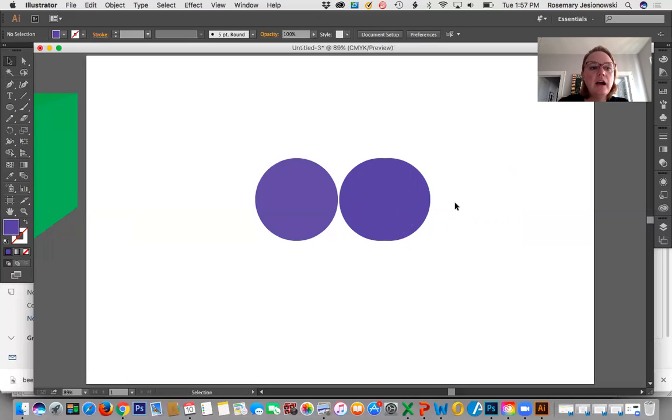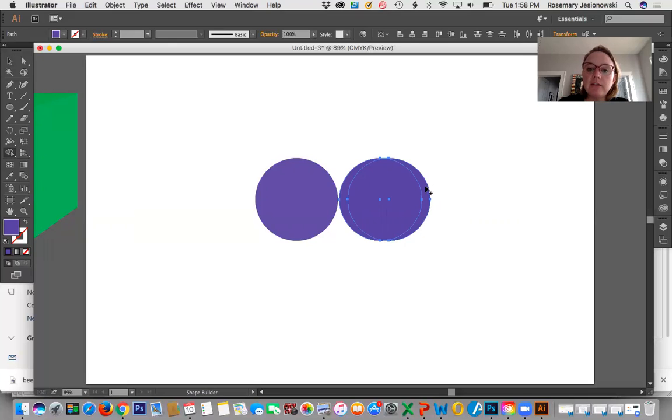Okay. Now I'm going to use a new tool. This tool is called the Shape Builder tool. It's about halfway down in your tool palette. First, I want to select both of those brand new circles, then go to the Shape Builder tool, and you'll notice that when I move my mouse over the shapes now, they become shaded, and that's indicating what part of the shape is going to be affected.